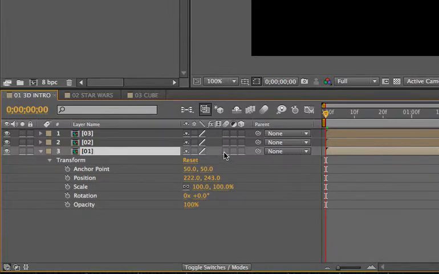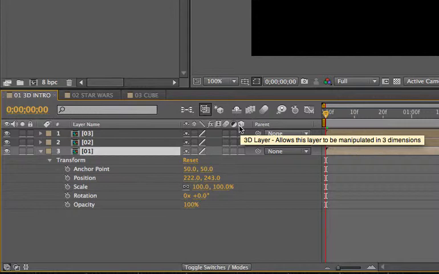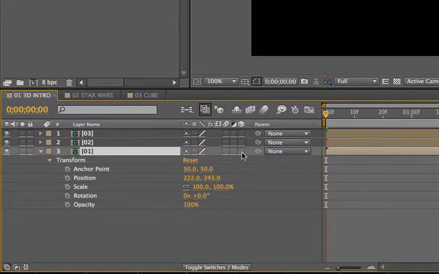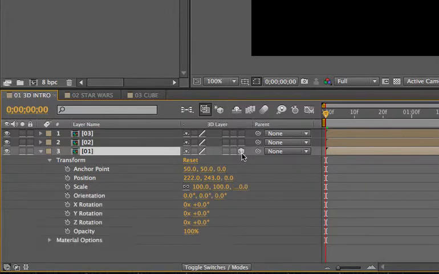We're not going to talk about all of them, but we'll get through 2 more new buttons for you in this group of videos. If you notice, the columns are all topped with an icon along this row, and the rightmost column is the 3D switch. So I'm going to enable 3D for layer number 1.